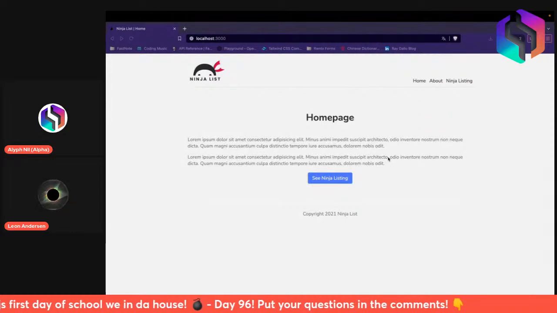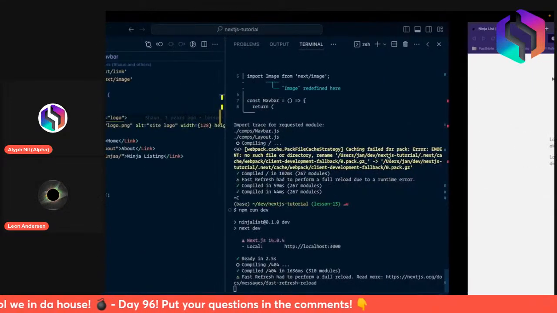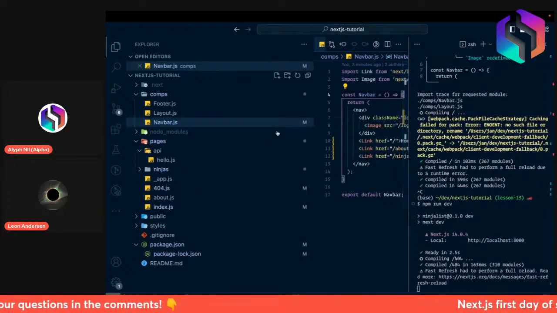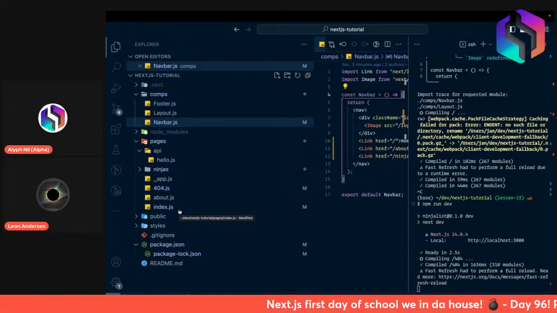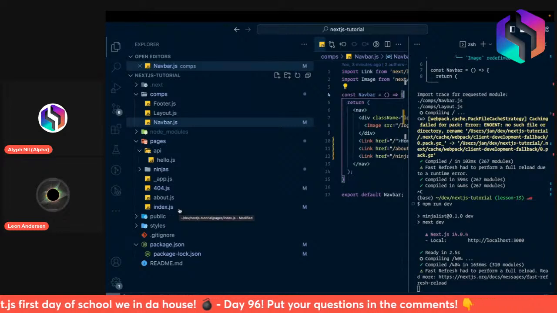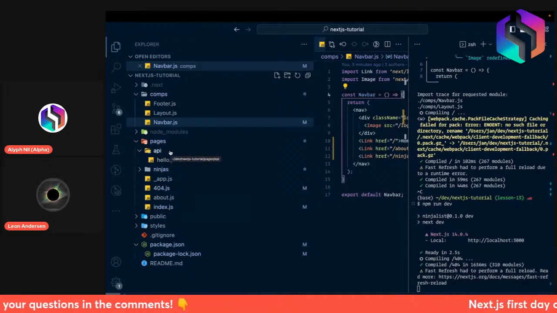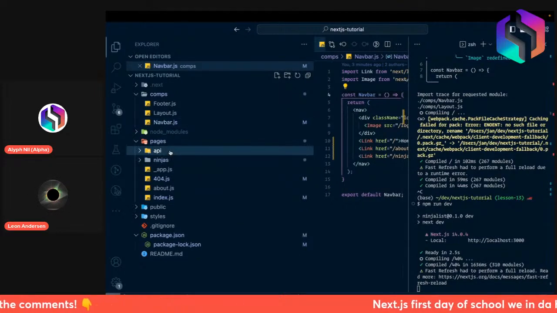If you go to the folder structure, we can see that we have the usual package.json, README, gitignore, style folder, and then we have the pages folder. We also have the node modules, but they're just the dependencies basically.